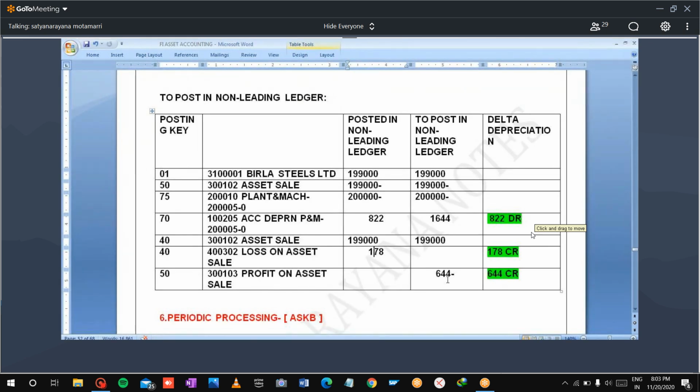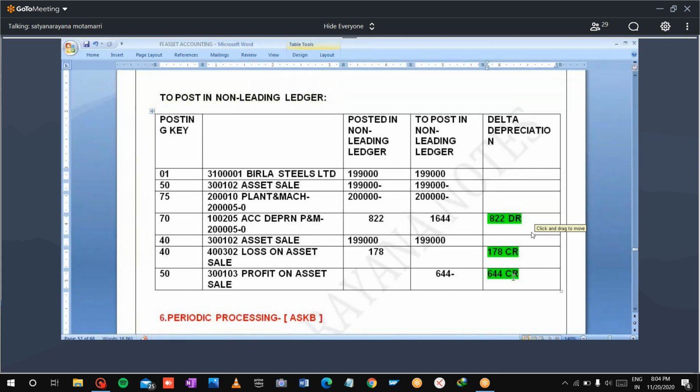The 644 profit on asset sale it has to post, 644 credit. So when you run the delta depreciation, the entry that should post is debit accumulated depreciation 822, so the total 1644 will come, and debit and credit loss on asset sale 178, credit profit on asset sale 644. So this entry should be passed.